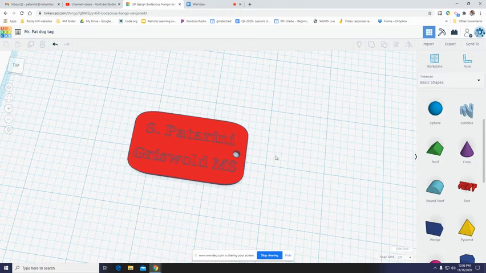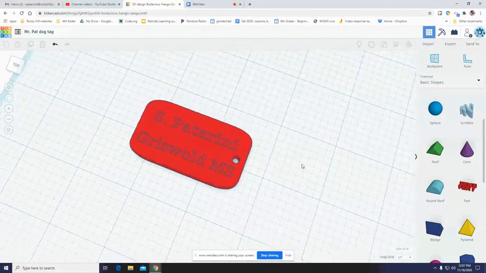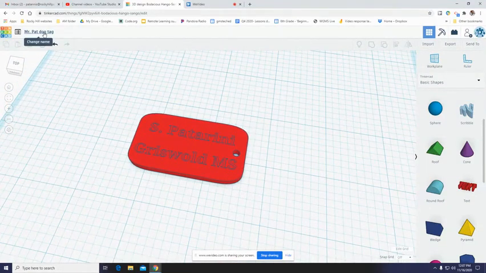So this is what your dog tag should look like. You should have this eighth inch hole centered. You should have these nice rounded edges on the corner. Nobody wants sharp corners digging into their chest when they wear their dog tag, okay? You should have your first initial and last name, or if you wanted to do your first name and last initial, I would suspect it's probably going to be hard to put both your first and last name in there just because of the number of letters. So pick something. And once you have it set like this, make sure that you've got it named up here, something that has your real name on there. So when you submit it to the teacher, it will be good.